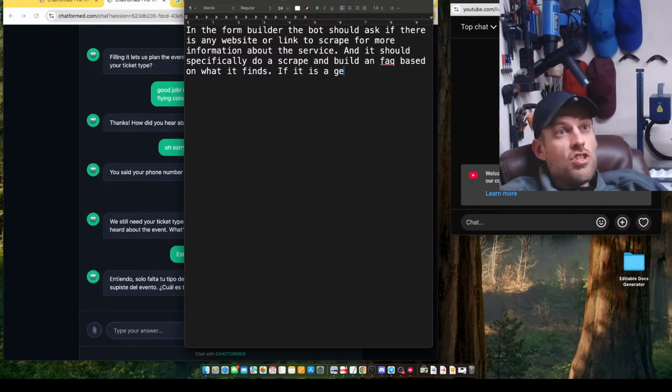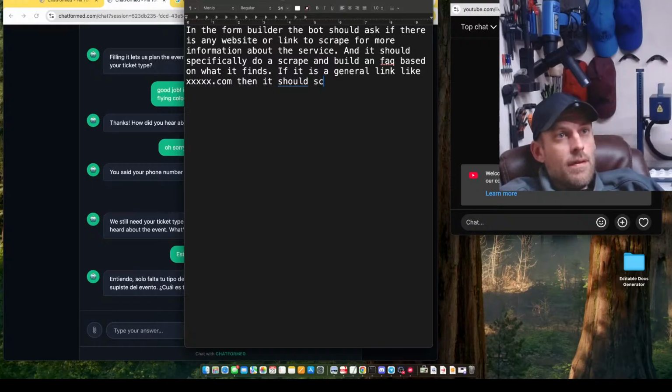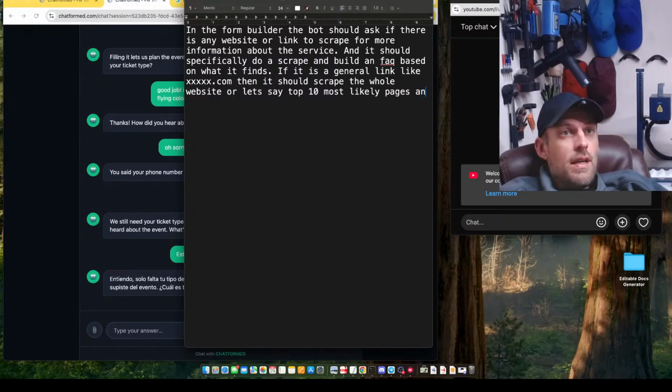If it is a general link like xxx.com, then it should scrape the whole website, or let's say the top 10 most likely pages, and build the context that way.